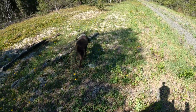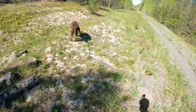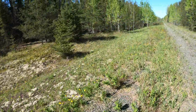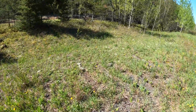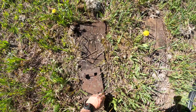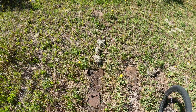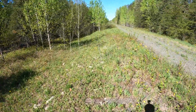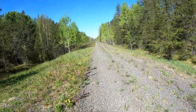And again, really neat to sort of see this. So here you can see this one has a spike in it, and so here you just see them all lined up here. Okay, so there's one over here. I think over here, yeah, this one here still has a tie plate on it, so you could tell that it's old because this tie plate is a very old tie plate. The newer ones that they used on this line were double shouldered, so they had this little lip here on both sides, and they were much larger. So again, you can see some of them still have spikes in there.